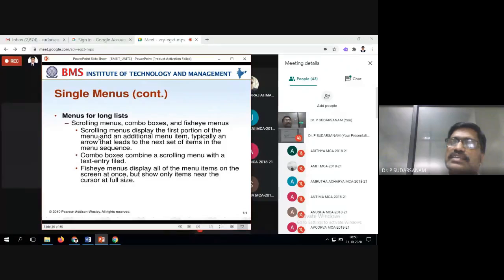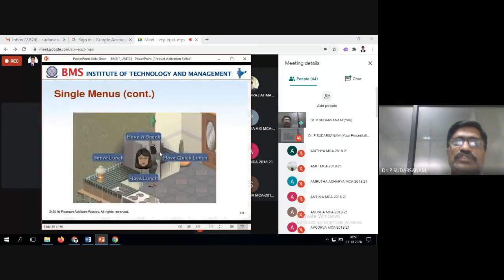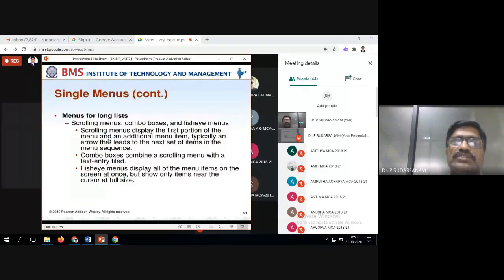In the previous example, you have the different menus, and under those, submenus are also available. Like this, you can scroll down and use the options. So scrolling menus display the first portion of the menu and an additional menu item, typically an arrow that leads to the next set of items in the menu sequence.